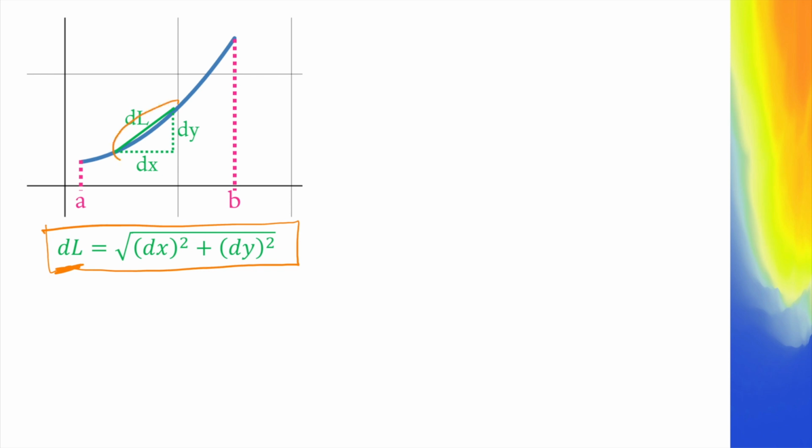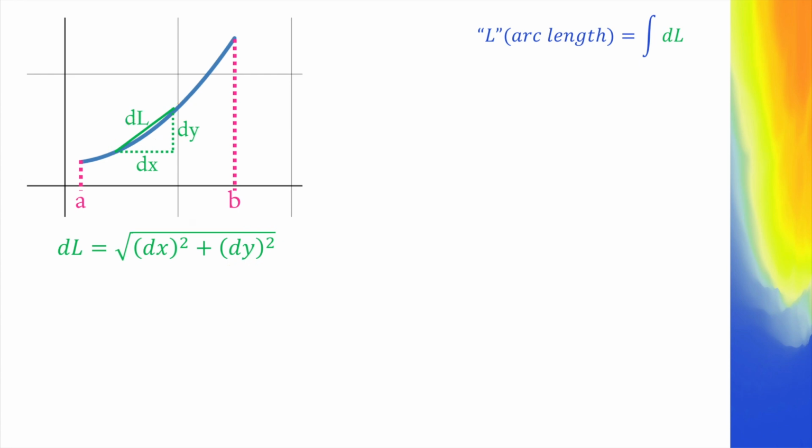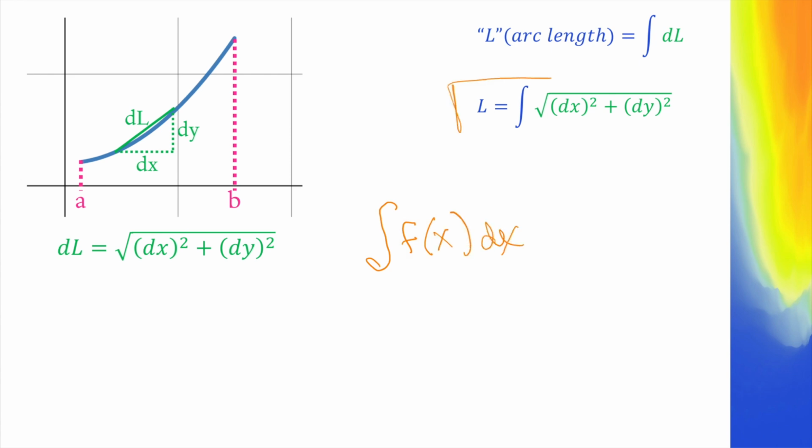And I just want an infinite number of those little guys. So L, or arc length, is the antiderivative of all of those little dLs. But I can't have it in terms of L. We need to have it in terms of x and y. Now, normally, when you see an integral expression, we've got some sort of a function, right, followed by a dx. Well, let's see if we can rearrange this guy to look like this, okay?